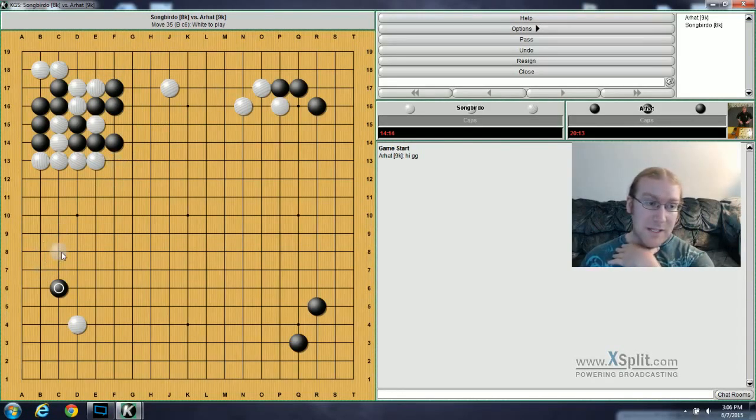I don't really want to pincer this. In fact, I would rather kick it, but I want to get this thing first, I think. If I kick and let him get the extension, he's going to go here, which is really close to my wall. So maybe I will kick and extend this, extend low, because if I extend high, he can come all the way out here. So I'll just kick, extend low. He'll get the optimal extension, of course, high or low, whatever one he wants. No, because that's not really using my wall. I don't like that. I'm going to get this one first. I'm still not using my wall, though.